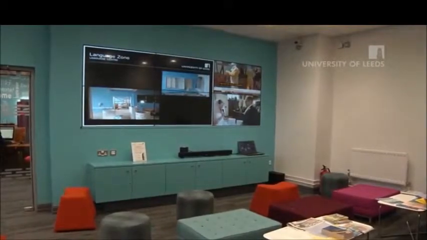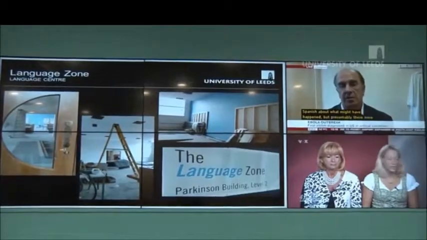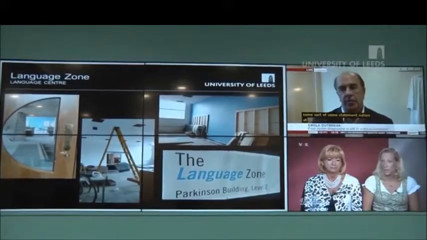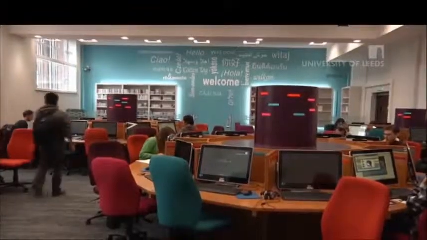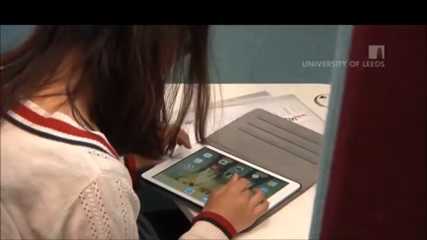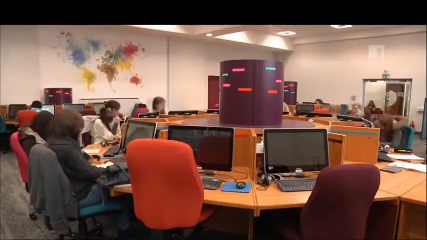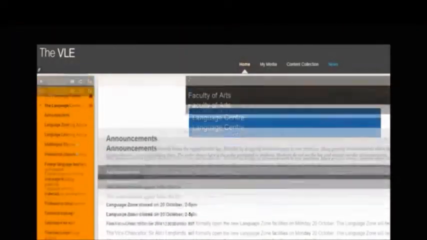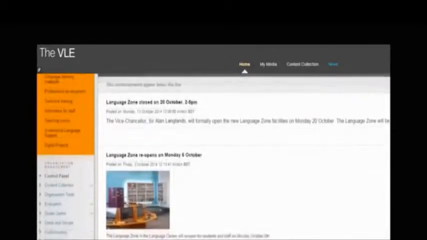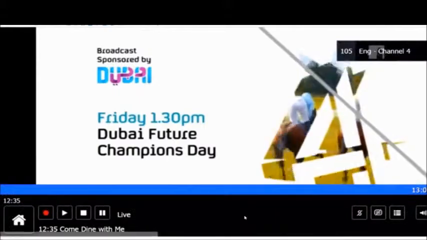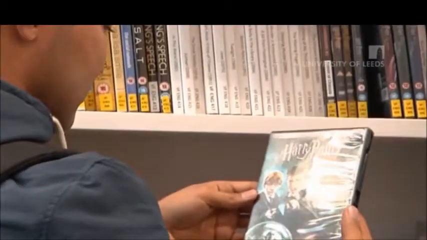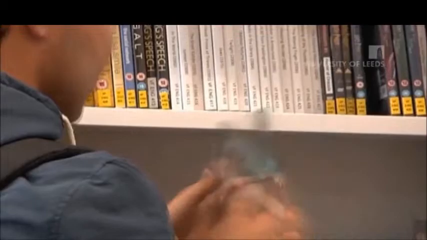The lobby is fitted with comfortable seating and a 6-screen media wall showing timetables, information and student projects. There will always be a member of our wonderful counter staff team on hand to ask for help or maybe just have a chat. As you walk through to the study room, you will notice 2 booths for personal laptops or tablet use and 4 spacious computer carousels for you to access the university virtual learning environment or one of the many online resources the Learning Zone has to offer, including live streaming TV through the IPTV system, or you can browse and watch DVDs in a variety of languages.